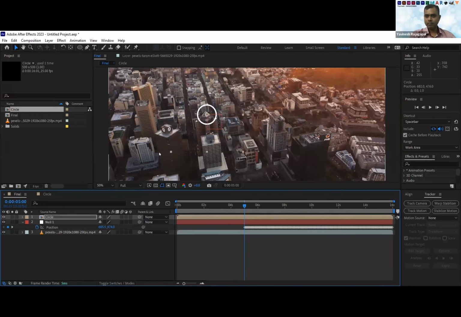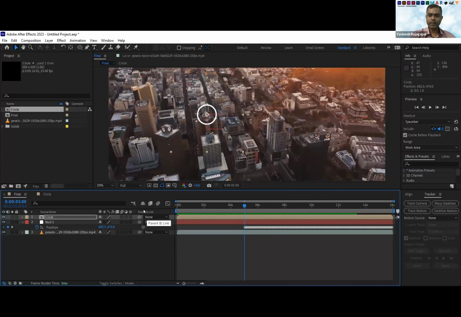Okay. Did you manage to move it, guys? Okay, that's one done. How about the rest? Okay, very good. Then what you do is you parent the circle to the null object. Okay, to parent, can you see there is a parent and link?